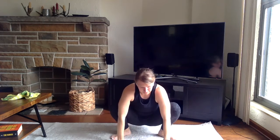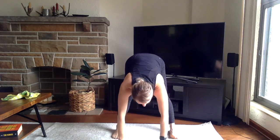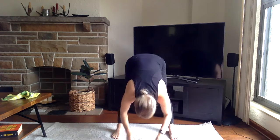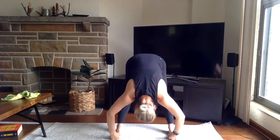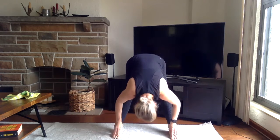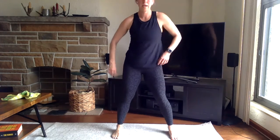5, 4, 3, 2, 1. Hands plant on the floor. Lift those hips up to the ceiling. Turn your toes forward. And then just let yourself hang here, stretching down the backs of the legs. Letting your head drop. Take a little bend in your knees and then roll up to a stand.